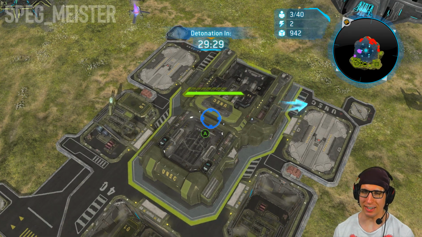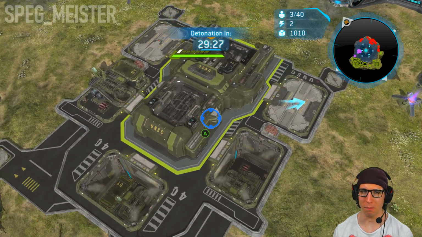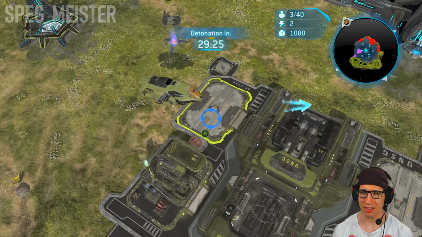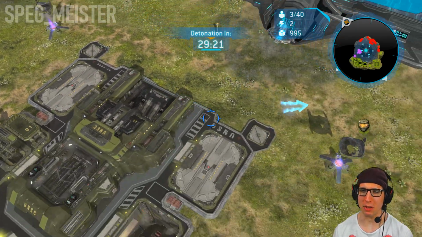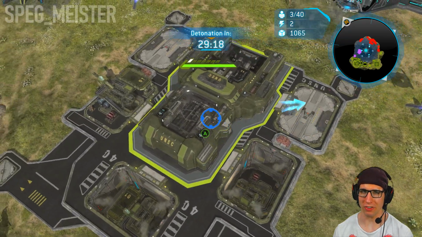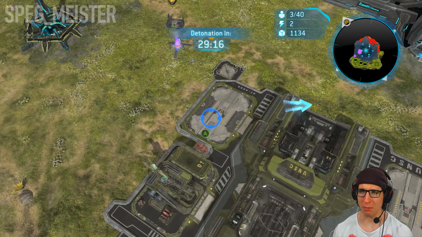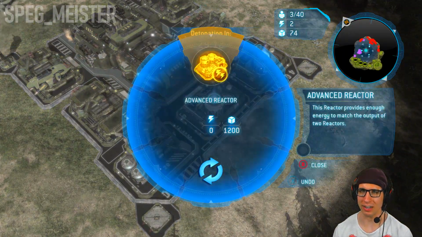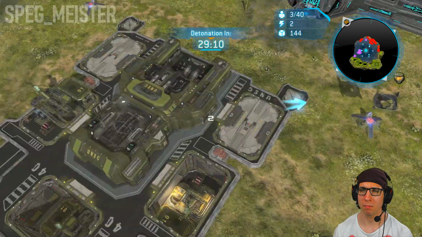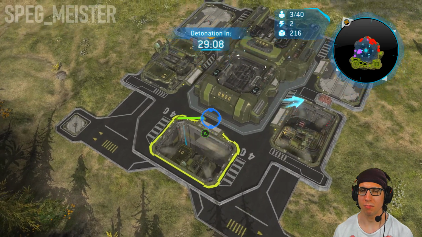If you happen to take the base counterclockwise from the mission starting point, the Covenant will only be working with one base. So hopefully that will keep them in check and we won't have too much of a struggle fighting back against them.